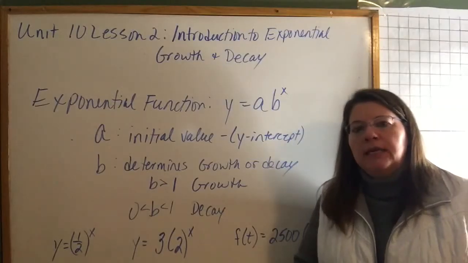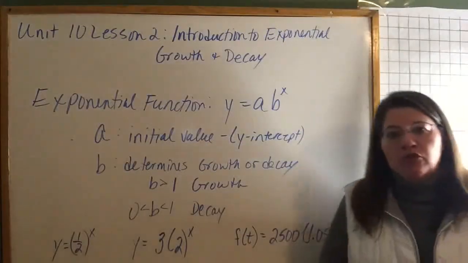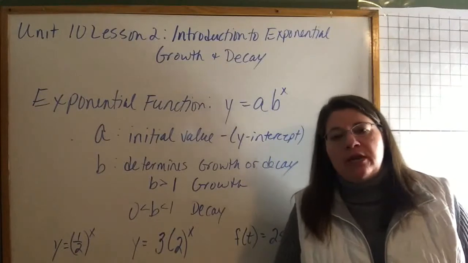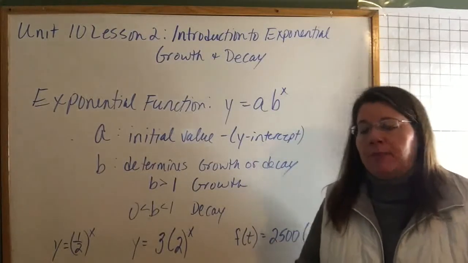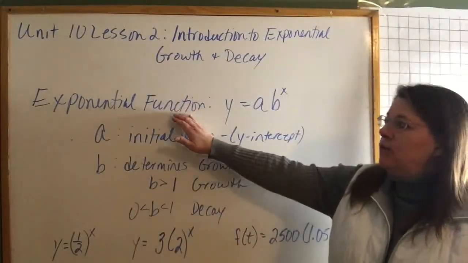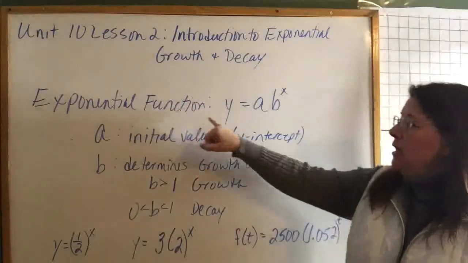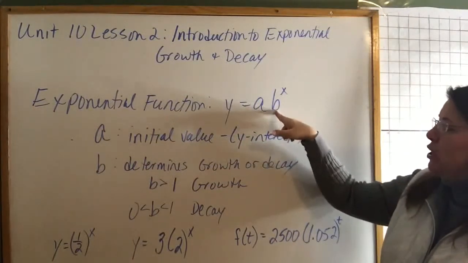This is Unit 10, Lesson 2, and today we're going to talk about exponential growth and decay. This is just going to be an introduction to growth and decay. We're going to do more with it later in the chapter. For now, the main thing you need to understand is that if you have an exponential function, it will be in the form y equals a times b to the x.